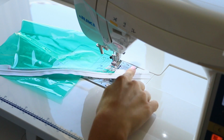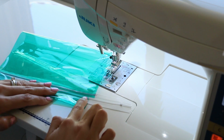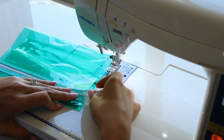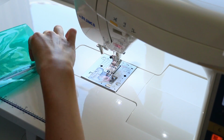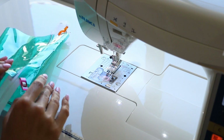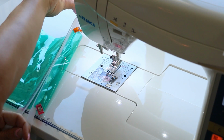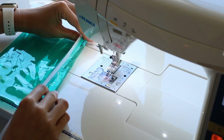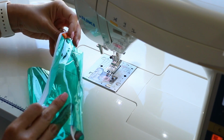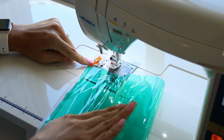Okay, so once you have that zigzag done, we are going to line up the other side of our vinyl and clip it into place. That way we know where that's supposed to be on that zipper before we open it up. So then what you're going to do is open up your zipper. And then grab the zipper kind of where you did that already and flip the other spot to the right.